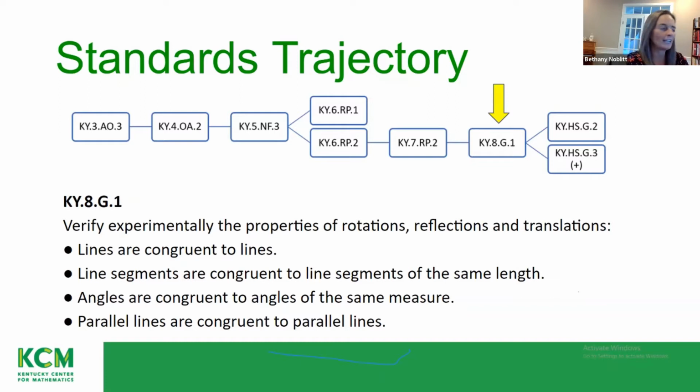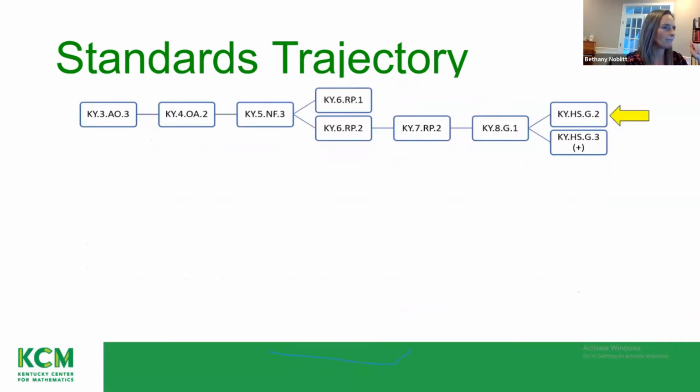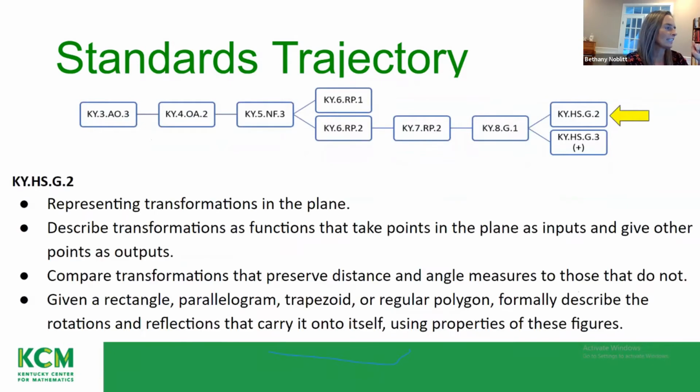Angles being congruent to angles, line segments being congruent to line segments. So that was the first part of the activity that you really just played around with GeoGebra with. And then the first high school standard is representing transformations. You did that plenty. We could talk about thinking about transformations as functions.